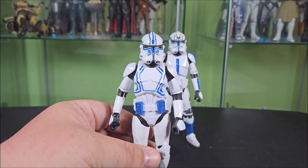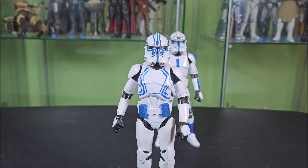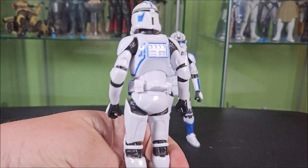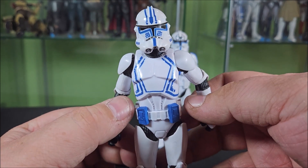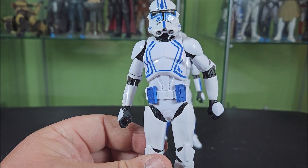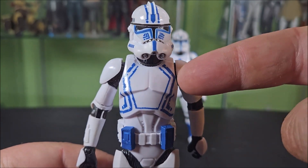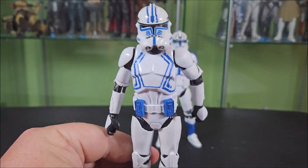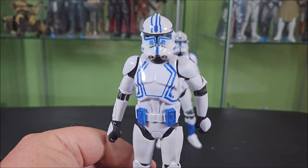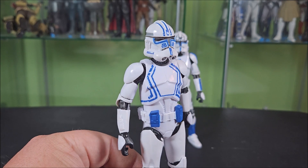Hardcase is a character people have been asking for — he'd just be a great repaint. When I first saw the bootleg I thought he was really light on the blue, but that is accurate. He's mostly a white clone with blue line work and blue belt pouches. The animated design doesn't have the pouches on the front of the belt — they're on the side — so they just painted the front off-centered ones blue. I think that's a decent enough recreation. He has pretty good line work around the torso. Some people say it's a little inaccurate — it's supposed to come up, go flat, then angle in. But for all intents and purposes this guy is $18, and honestly it's a mistake that Hasbro would have done too.